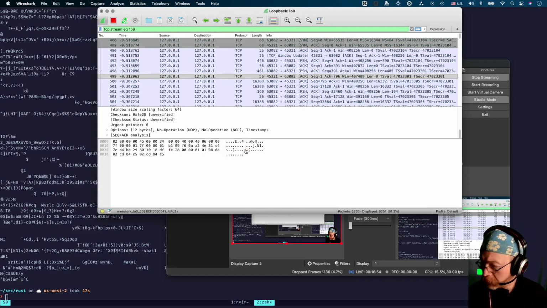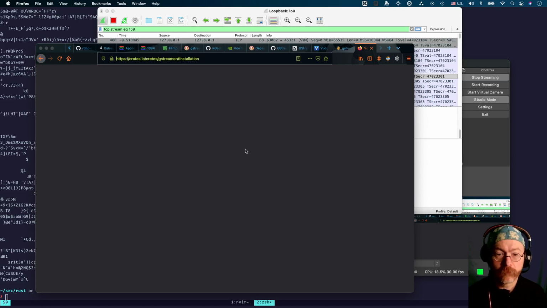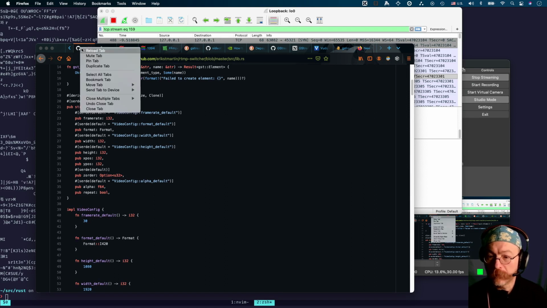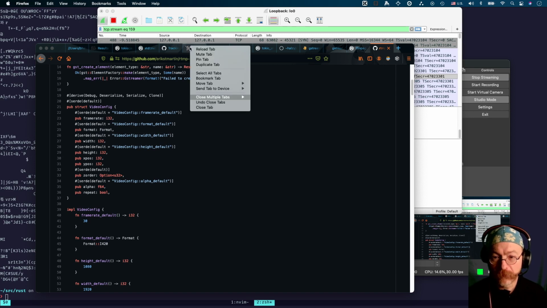All right, let's pull up some docs on the format. I'm going to kill a bunch of these off. Close multiple tabs to the right. Goodbye tabs. You should try that. It's very freeing, very cathartic.